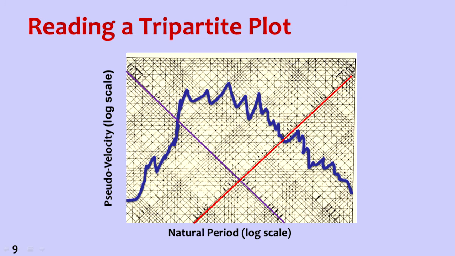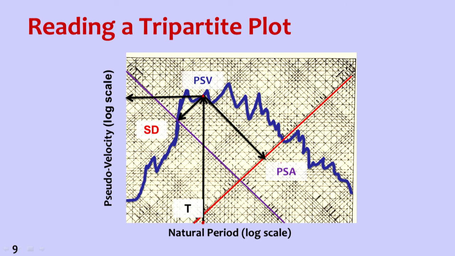So how do we read this? First we find out the natural period of the building or structure, and then go and straight away hit the curve, and then measure it horizontally on the y-axis, that is PSV. So we get PSV value there, and from the same point you drop onto the constant acceleration line, we get PSA value there, and then on the displacement line, if we draw perpendicular there, we get displacement. So like this we can measure from the same plot spectral displacement, pseudospectral velocity, and pseudospectral acceleration.